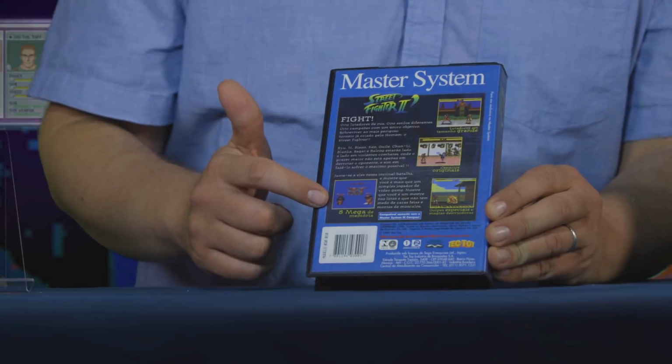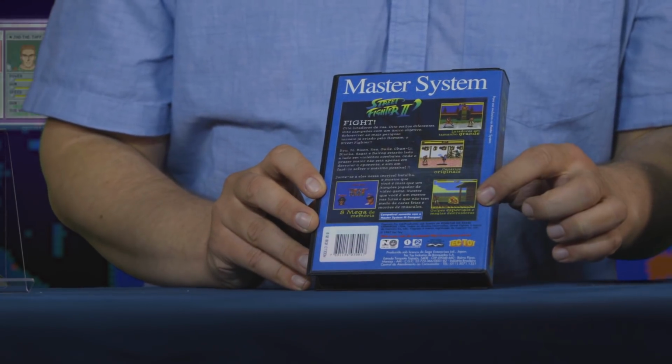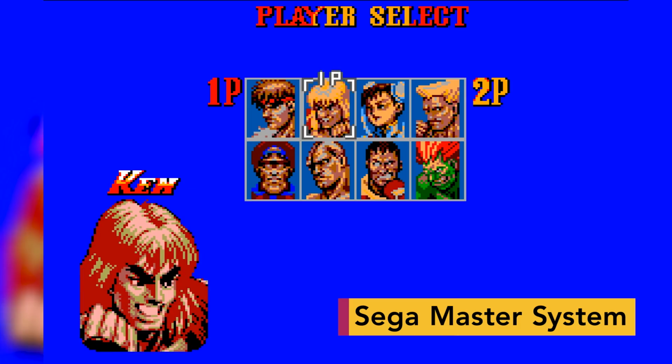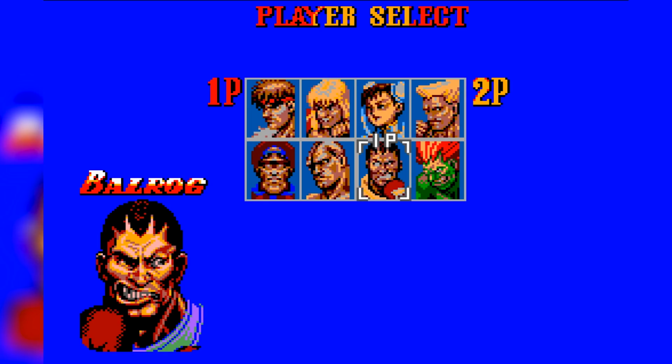Here's our logo and our screenshots again, and then it actually lists out all the playable characters on the back of the box. You've got Ryu, M. Bison, Ken, Guile, Chun-Li, Blanka, Sagat, and Balrog. And that's it. That's only 8 characters. That's not 12 characters. And even with all those cuts, this is still a really huge game in terms of the amount of memory. It's actually an 8 megabit game. And even with all that extra memory, they could only do 8 of the 12 characters.